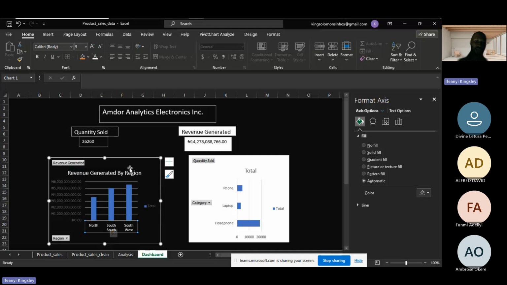Now, looking at these charts, you see we have some of these labels here. These are what we call chart noise. Noise that is embedded in a chart. Now, what is chart noise? Chart noise is basically information on a chart that distracts the user or your listeners.